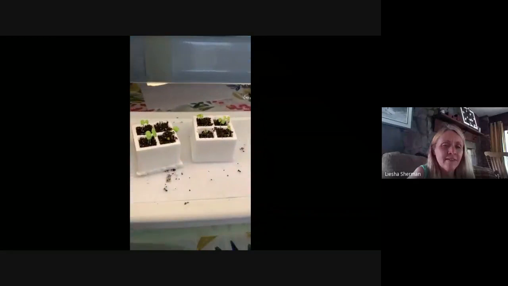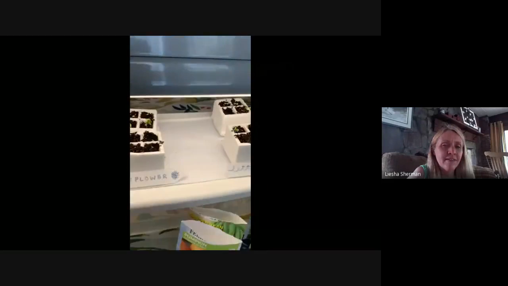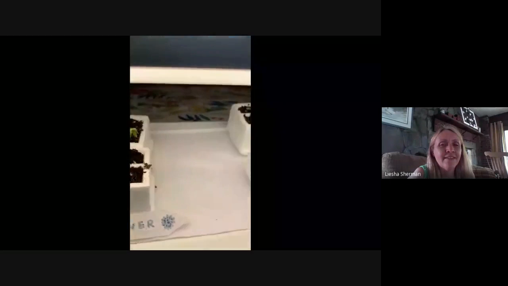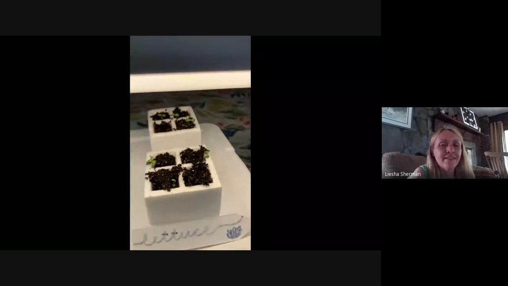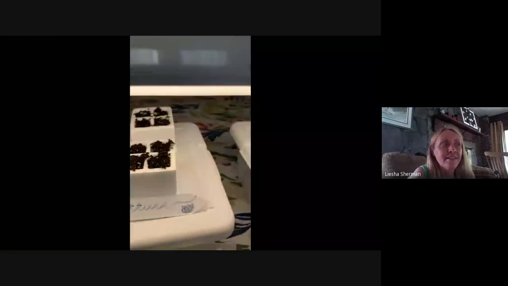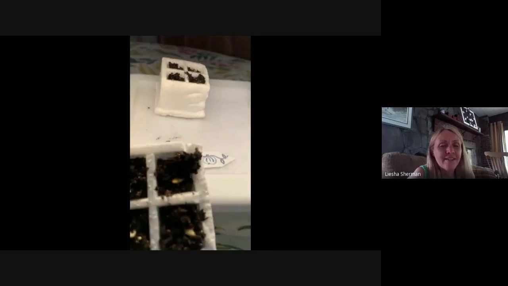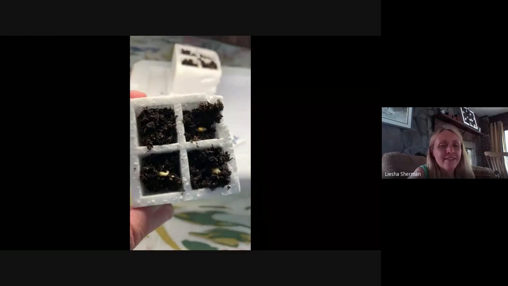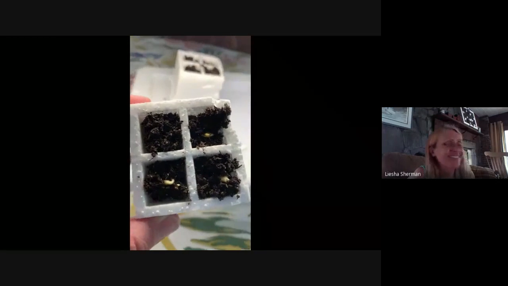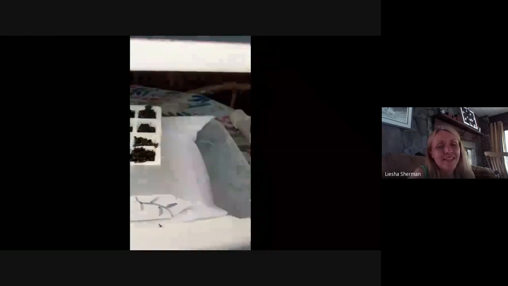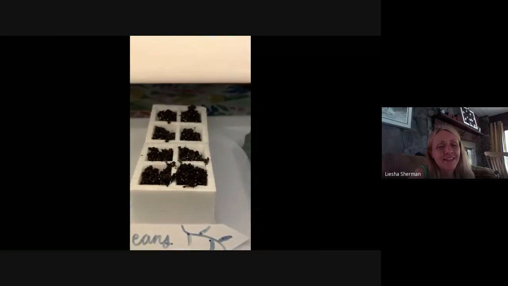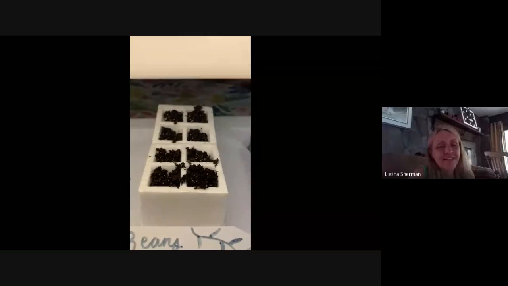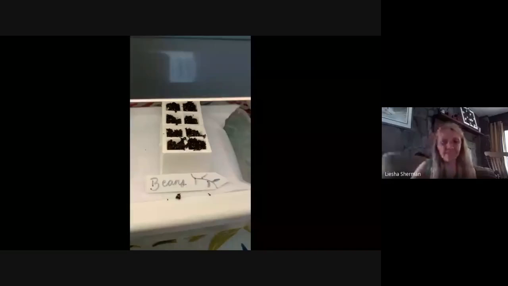So these are the Wisconsin fast plants that I planted, but then you can see sunflowers are sprouting, and we've got some lettuce. The pumpkins are just starting. You can see the seeds there, but they're not as far along as the other plants. And I don't see any beans yet. Still waiting for those. All right, so here's day 3.